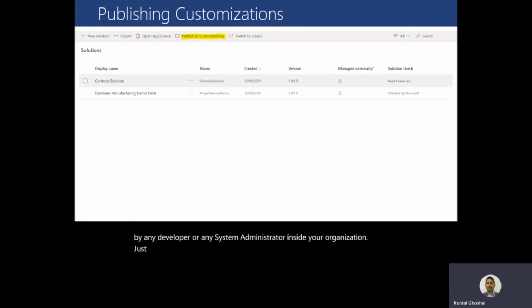Just from a best practices perspective, when you are publishing a customization, it is always recommended that you only publish the solution that you are making changes to. If you are publishing all customizations, all the solutions, there are chances that some users or some other system administrators who are making changes do not want those changes to be available. If you make a publish all customizations, all those changes will be available even if they are not completed.